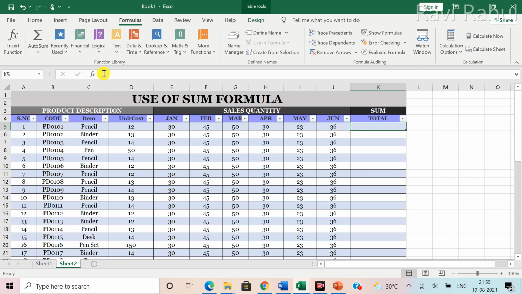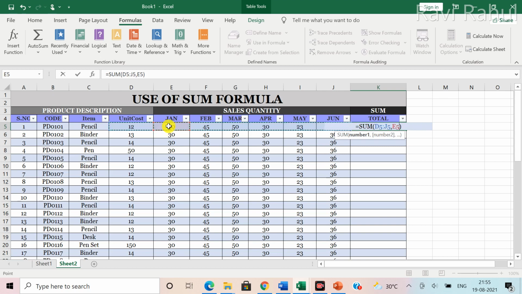So I select this, go to the Autosum and click on sum, and this will automatically take the data present in the cells, but I don't want the unit cost to be included here. I want only the total number of quantities sold.